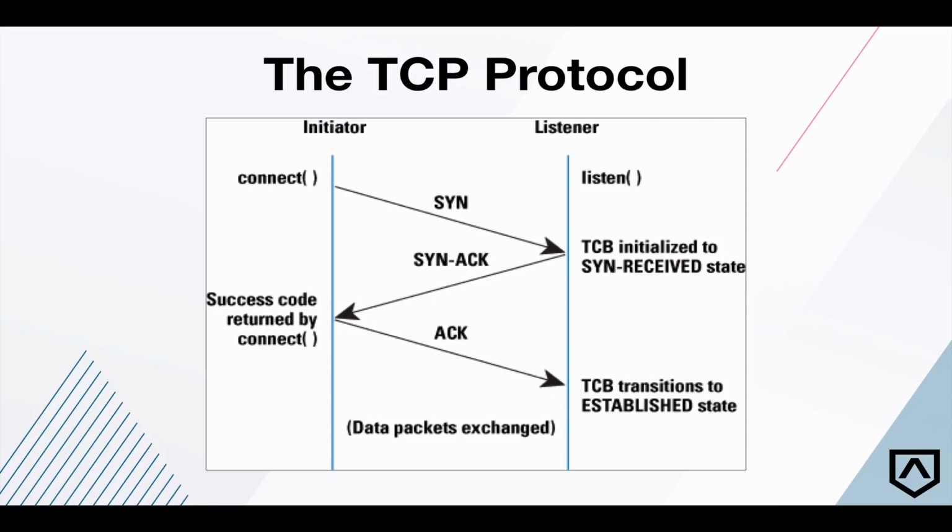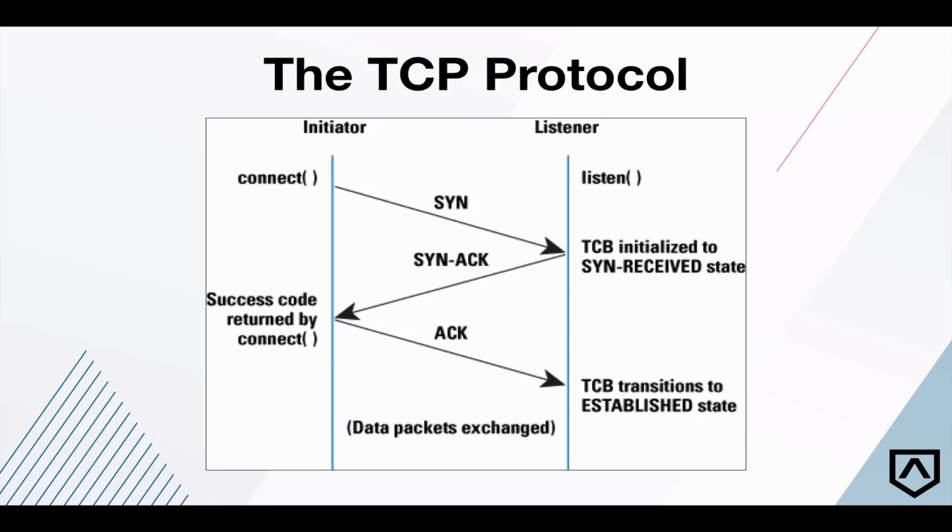And so TCP provides that reliability. The way TCP provides that reliability is through what's called the three-way handshake, right? Looking at this diagram, on the left we have the initiator, typically the client, because the client is the one initiating communication with a listener, in this case the server. The initiator sends out a SYN message, S-Y-N, to the server. This is the first message saying, hey, I want to connect.